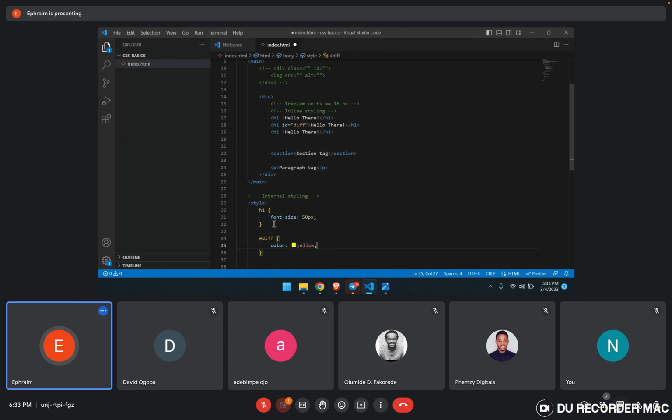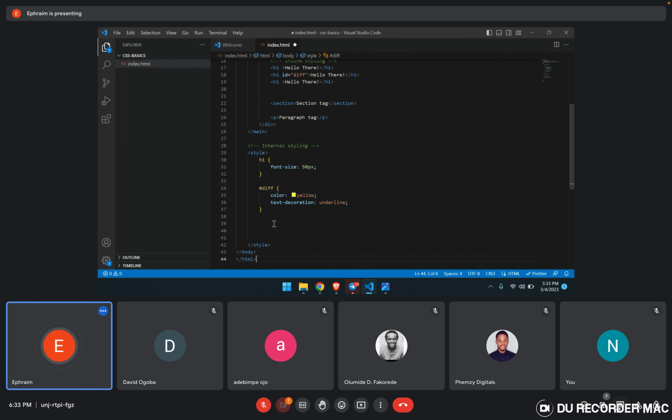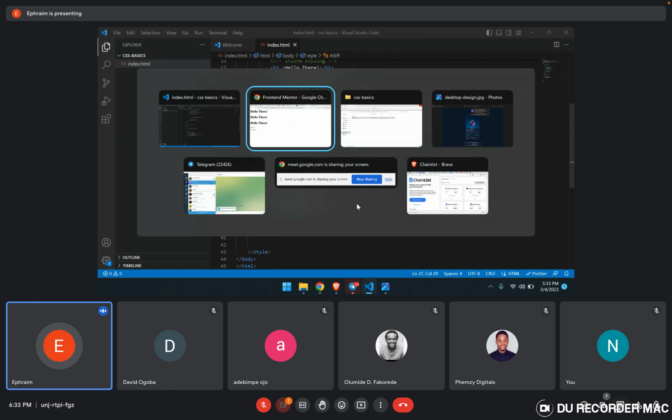Say you want to underline the text, you can say text-decoration, underline. What else can I do to this text? Okay, I want the font weight to be quite heavy compared to others. It's 700. This will make it thicker.